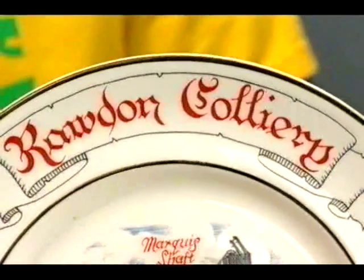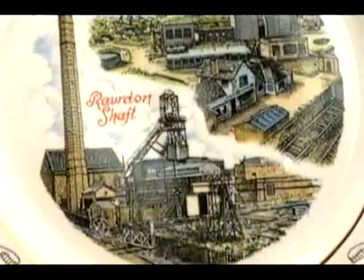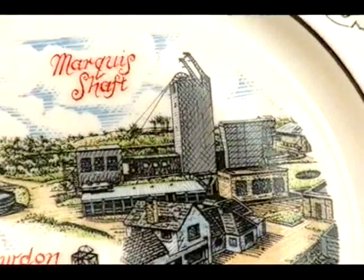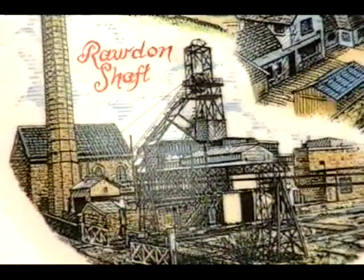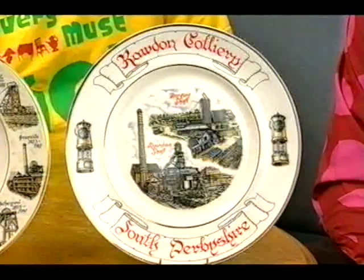The fact that I was sympathetic to the Rawdon miners at that particular time encouraged me to buy this plate to support their endeavours. Now the fact that I've supported their endeavours and we are looking at opening a canal which is going to support them even more in their environment, indeed, I think it's now time to sell the plate on to raise some more money for another cause. So we should sell this either at the sale or the auction. Whichever. We don't mind which. No, I don't mind, the most important thing is it raises money. Thank you ever so much. You're welcome. That's really great. Thank you.